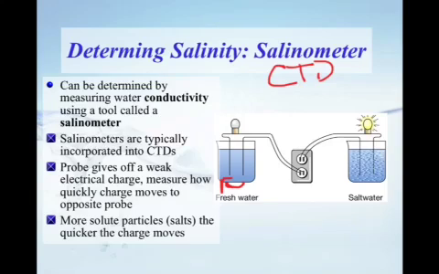When you have salt in the water, there are electrolytes, and those carry charge pretty well. The more you have of them, the faster it carries a charge, and the stronger it carries the charge you put into the water. That's basically how a conductivity meter or a salinometer works.